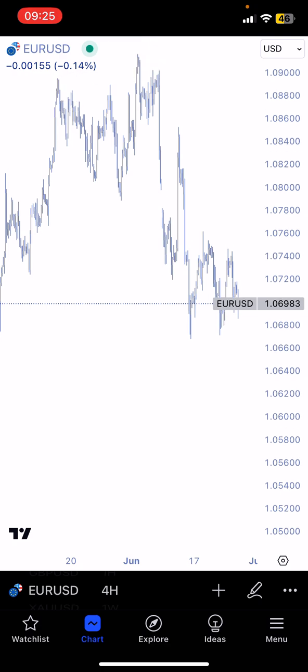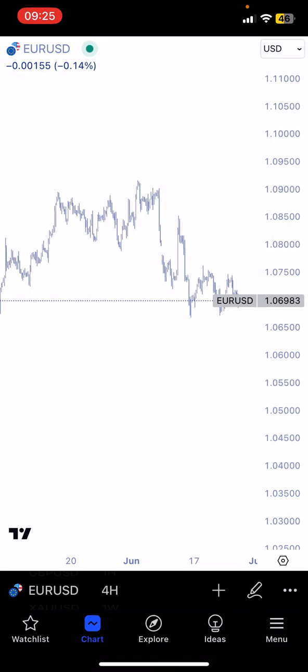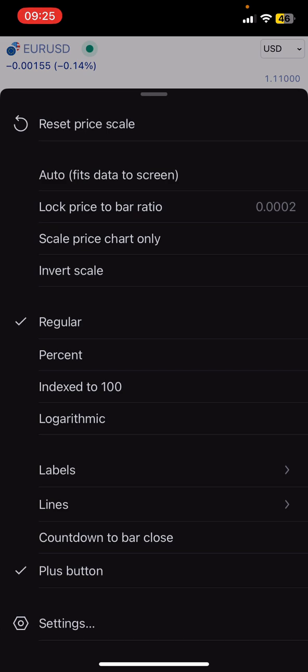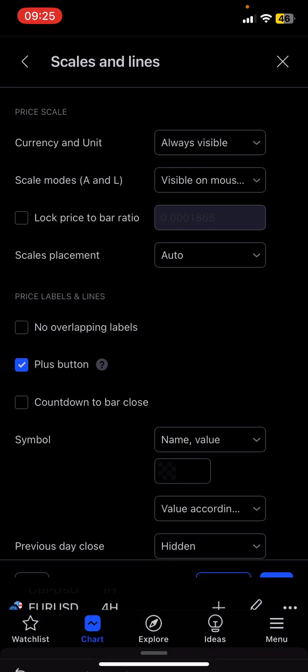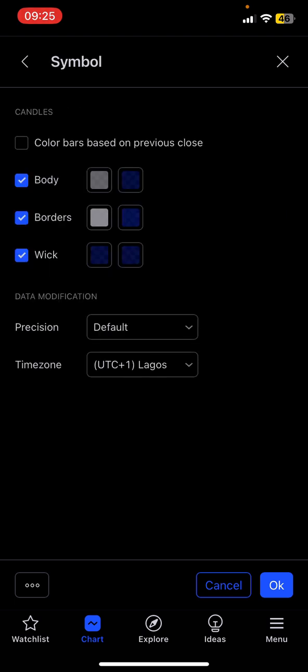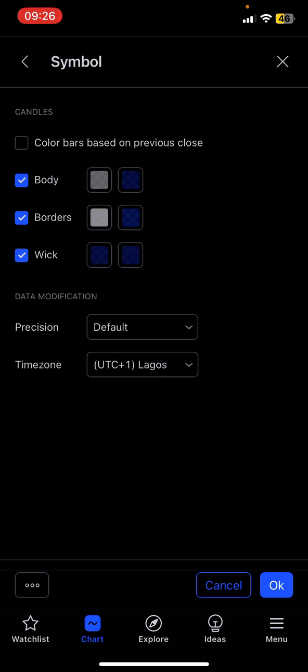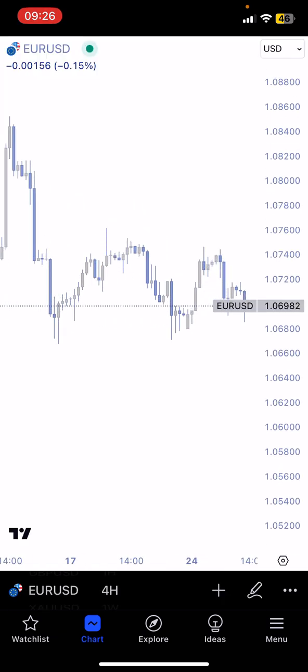You can do some customization in case you want to customize your chart. Just tap on this knob bar you see here called the settings. Then you see another settings, tap on that. And once you come to this point, just go back, make sure you're in chart settings. You can change the color of your symbols by choosing what colors you want for the body. This is for the bullish candle and this is for the bearish candle, right? You can change the borders as well as the wicks. So that was how I got to customize mine to have this styling.